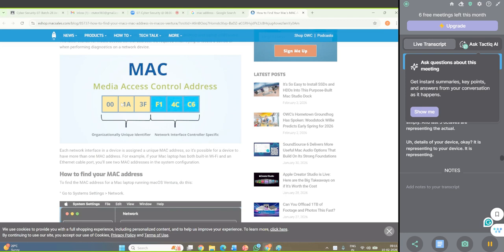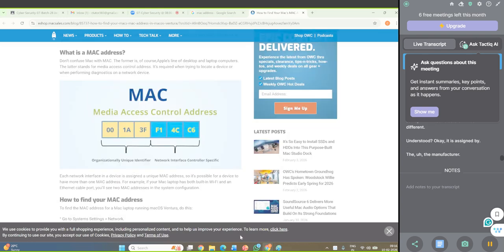In that MAC address, the first 3 represent your company and the last 3 represent your specific device. Even if you are using two Dell laptops, the first 3 octets may be the same, but the last 3 octets will be different. Understood? It is assigned by the manufacturer.